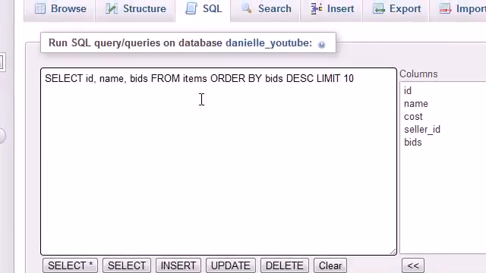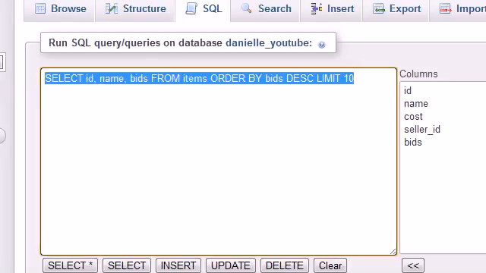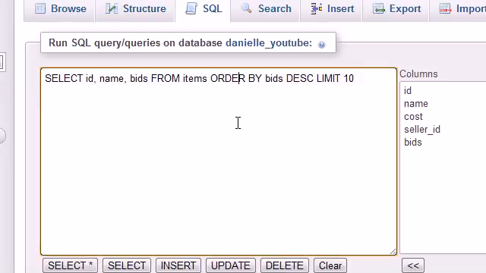But check this out. We not only want to put this on the home page, but maybe on every user's page we want to run this query on, so they can see the top 10 bidded items, and then maybe we're going to make a little app so people can put it on their own page, and I don't know, we just want to run this query a bunch of times. So what we can do is every time we want to show the user the top 10 most bidded items for our website, we can go ahead and run this query again, or we could use a view.